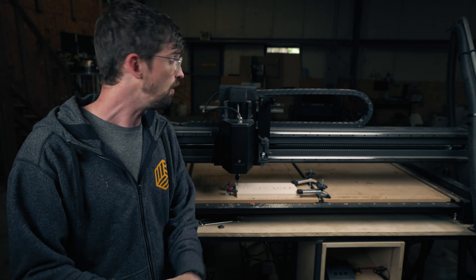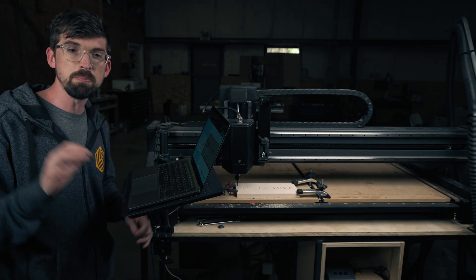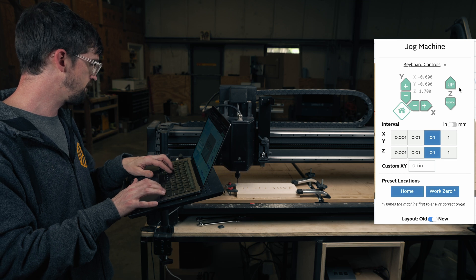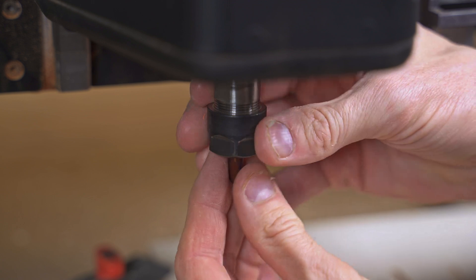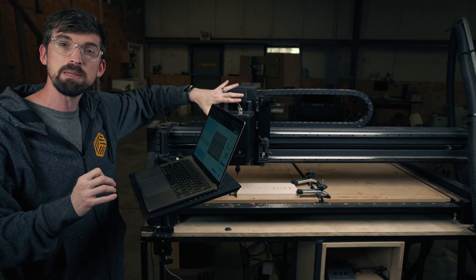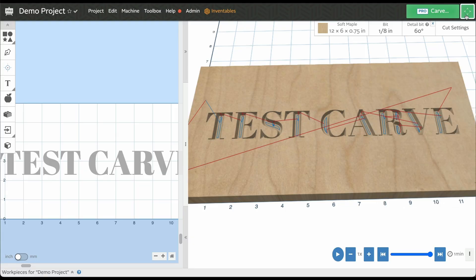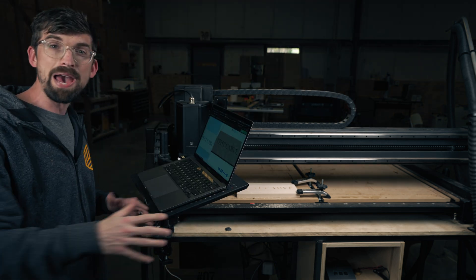It didn't take super long because the majority of this carve is actually going to happen with the detail bit, which is what we're going to move on to next. I'm going to exit out and put in my next bit. Before I do that, I'm actually going to raise up my Z using the jog menu in the top right and move the Z up some. Then I'll insert my V bit, going as far in as I can with just the cutting portion sticking out for the most stability. When doing that, be careful not to physically move the machine. The X-Carve Pro is pretty robust, but as good practice, always rehome your machine between cuts — so I'm going to come back up here to the menu and hit home.